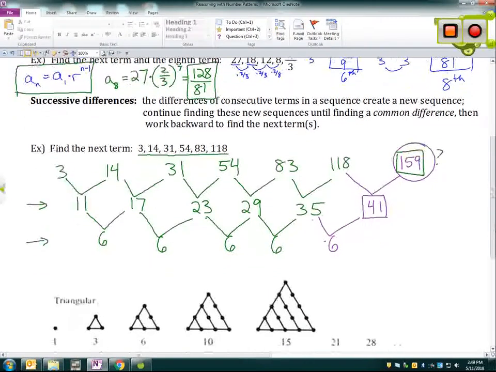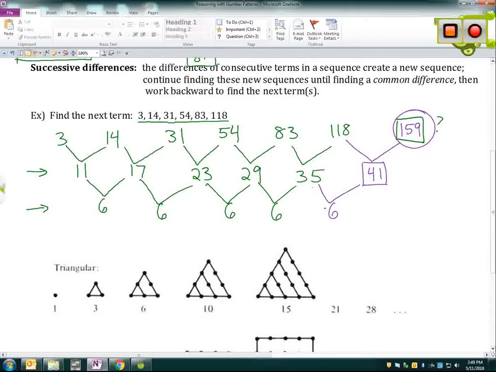Sometimes we may need to apply this process more than once. Maybe if the third row, if these numbers were not all the same number, I would need to go down to the fourth or maybe even the fifth row. But eventually, if the numbers fit this pattern, and generally it will indicate that you should use successive differences, but if the numbers fit this pattern, we will get to a row where all of the terms in the new sequence are the same, and then we can work back upward to get to the original by adding.